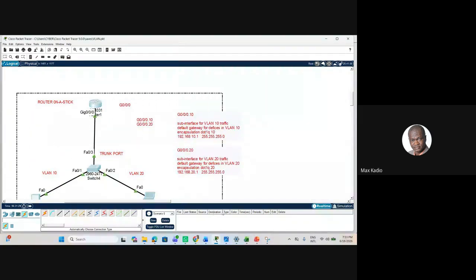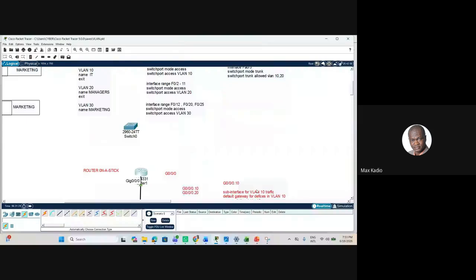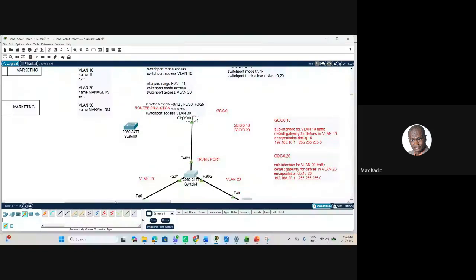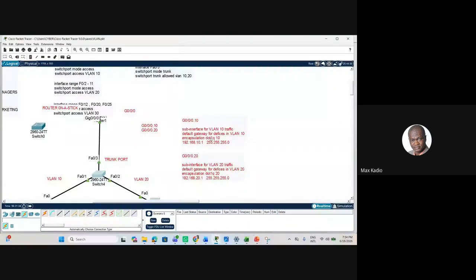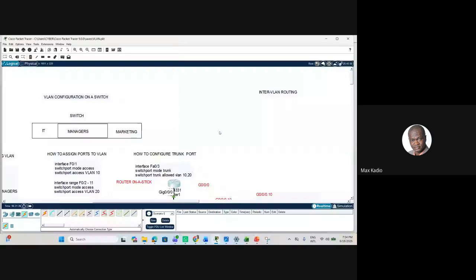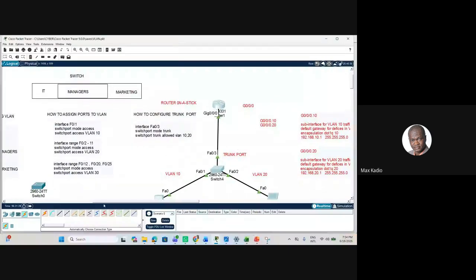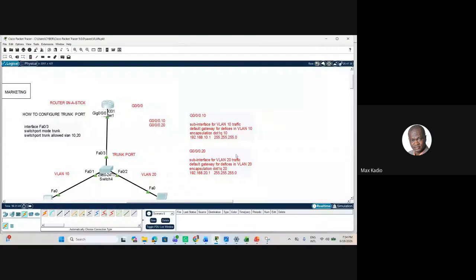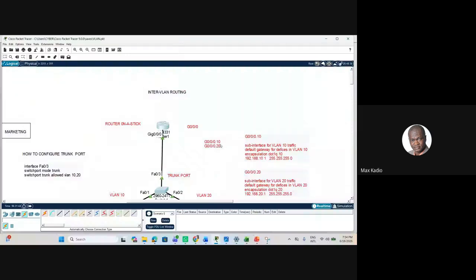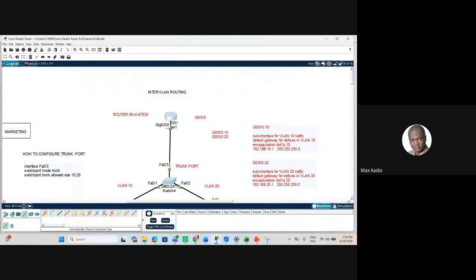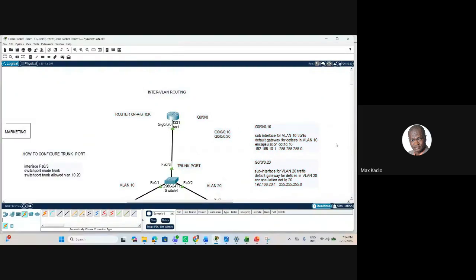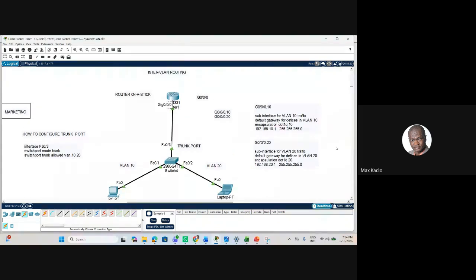Let me put everything there. In IT, it must be clean. You must document everything. It will help you for troubleshooting and for quick revision. So this one I'll copy and send to you. Any questions?